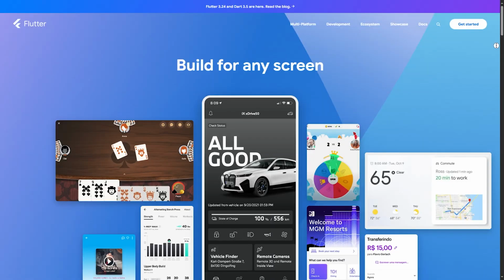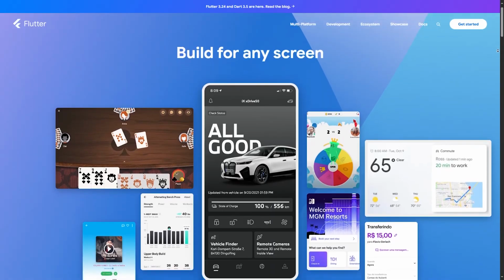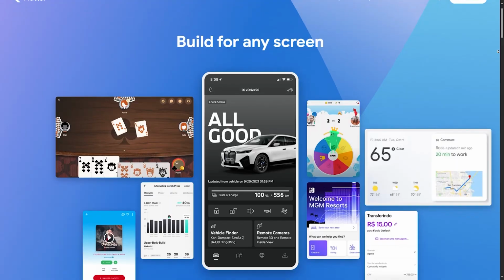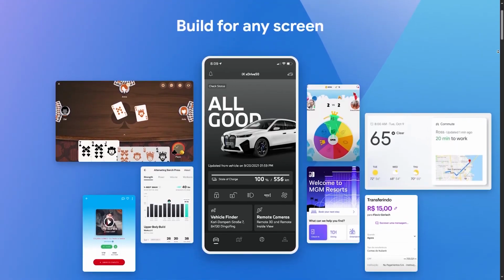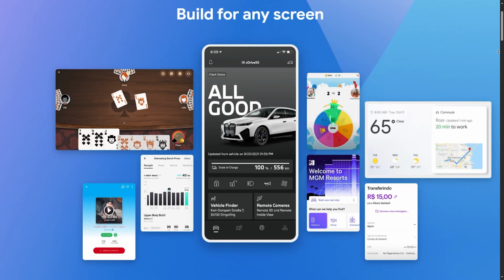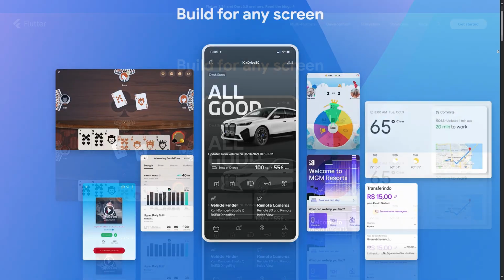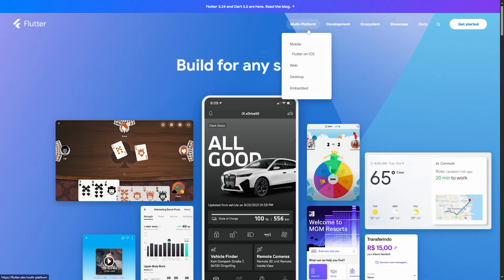Now first, what exactly can you do with them? Where can you publish the apps, etc. Now on Flutter, you have a few examples right here on the website. So this is a money transferring app. This one right here is some kind of a map app. Here you can book a resort, so you can really build any kind of app. You can even build a game, as you can see here, but you'll see it is for specific platforms. So for mobile, you can see it on iOS right here, and you can build web apps. So that's for desktop. You can also build embedded apps to embed into a website.